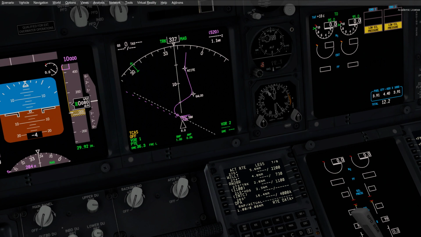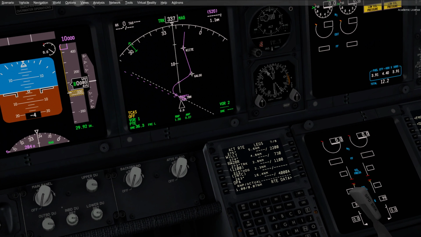IRS has aligned, and now our display has our flight plan and our departure illustrated on here, which is great. You can see the situation of the runway itself. We're going to be departing 28R. That's your heading. We're going to take off, then make a right here to Galoo, and then turn left and go to Night. That's our departure, and this all happens within about a 10 nautical mile range.